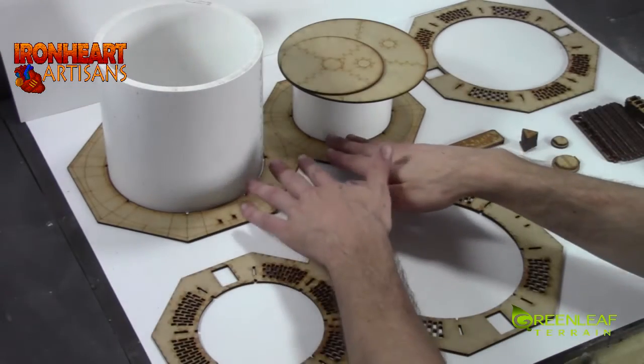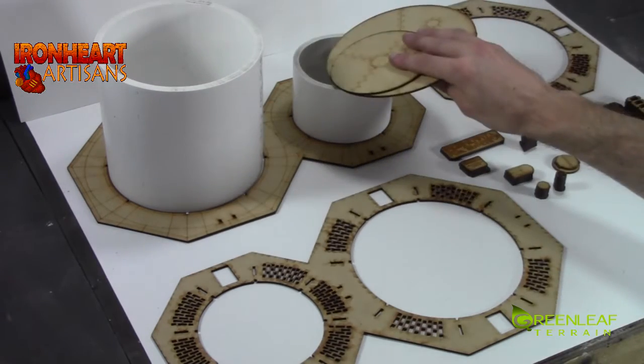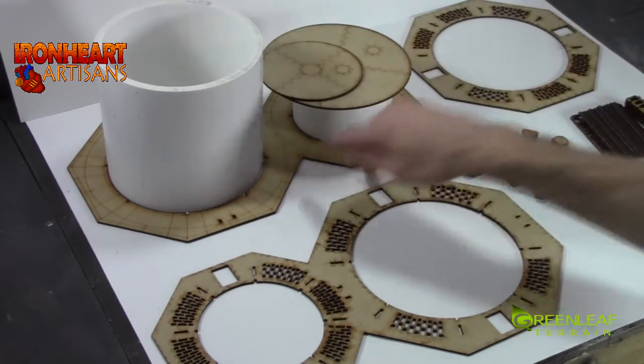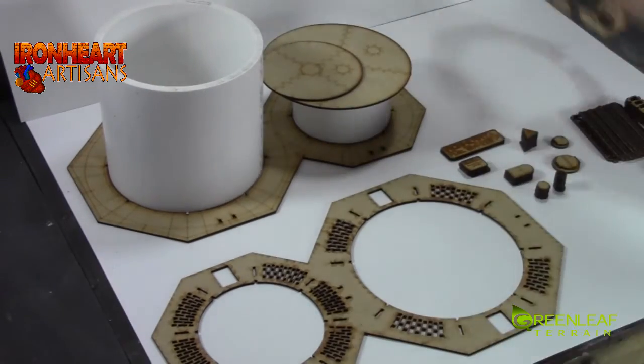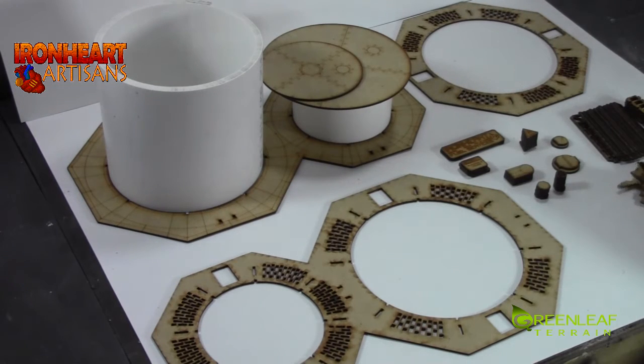So then I have separated all my pieces. You've got the two cap pieces, the smaller and the larger, and the smaller PVC pipes. And then there's the base. This is the top ring for that guy. And then you have this other guy, and it's got the same design on here. I've just flipped him upside down for ease of starting to build.